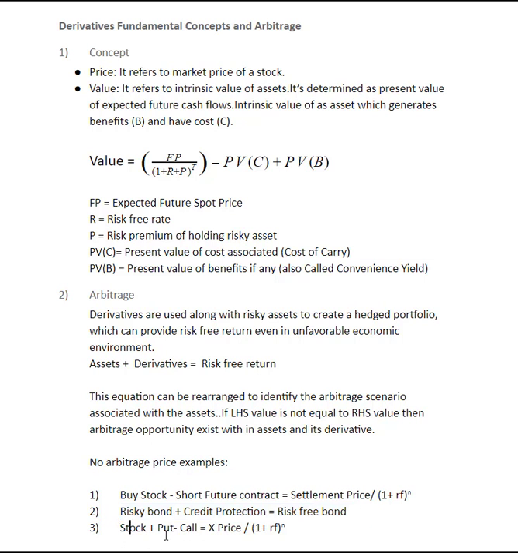The third example, if we have a stock and we buy a put option to cover any downward movement of the stock, and we sell a call option, giving up any benefit of the stock price going up. We can create an arbitrage price at the exercise price, because we lost the upside potential by selling the call option, and we covered ourselves from any downside by buying the put option. So it must always pay the exercise price, and the present value of the exercise price must always be equal to it. If in any situation this equality doesn't hold, we can make profit out of it.